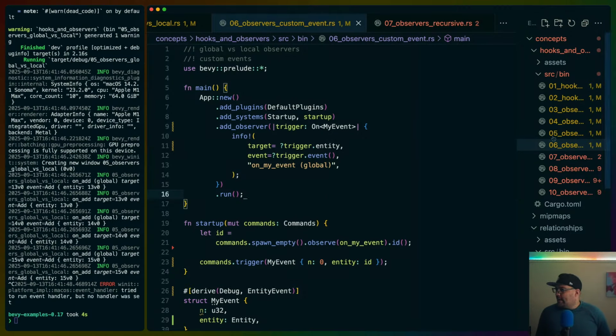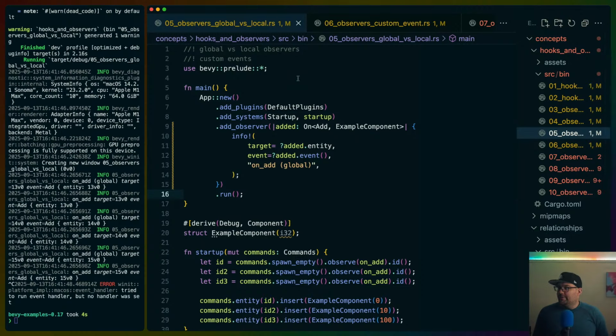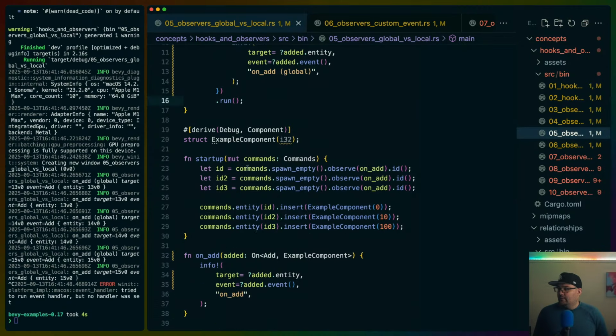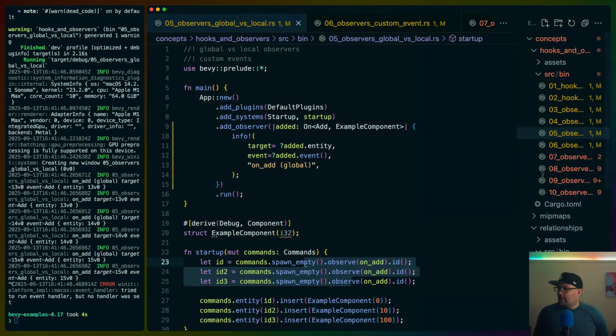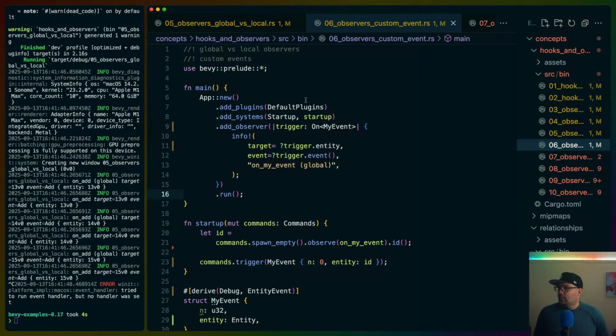Because we've already talked about global versus local, right, in 5. This is on add. So this is global versus local. I don't think we need global versus local. I think this is just custom event.